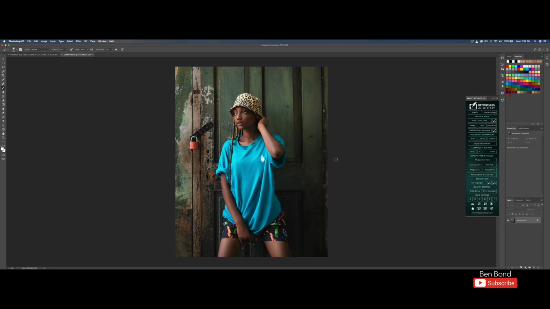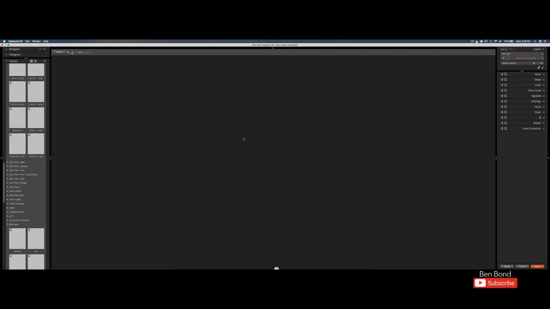I'm pretty much done, but the final place that I take the photo is Alien Skin Exposure. This is a plugin that has a number of filters, moods and looks. Usually that's where I do my final look.